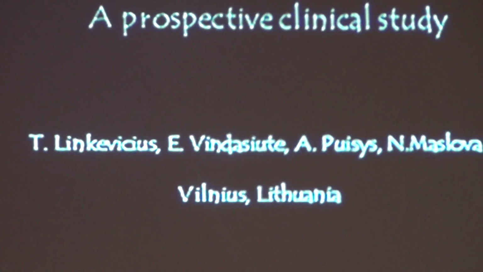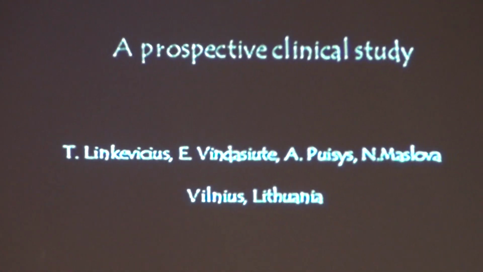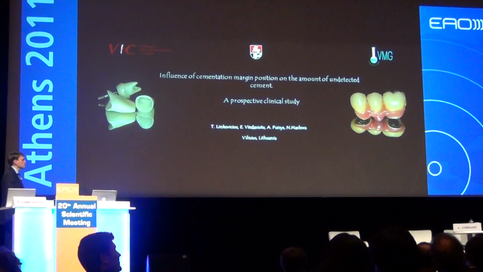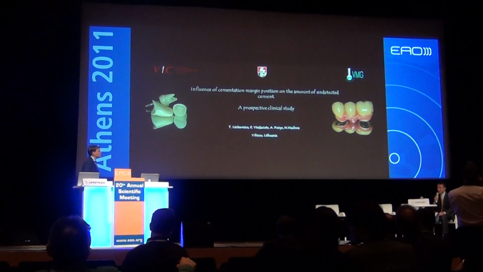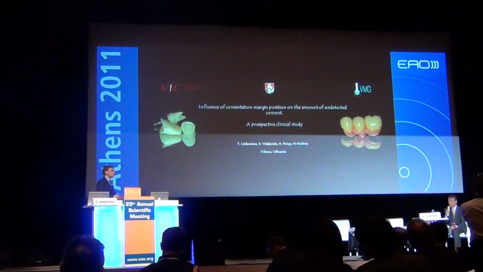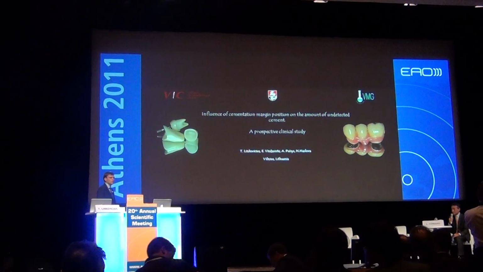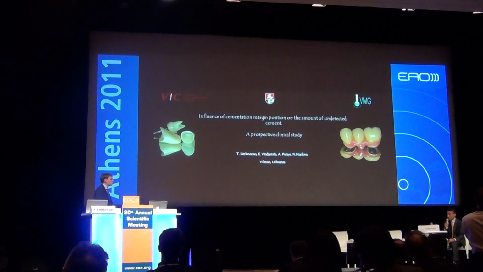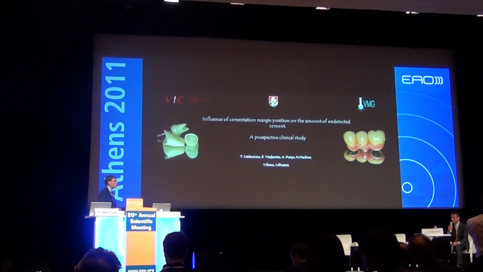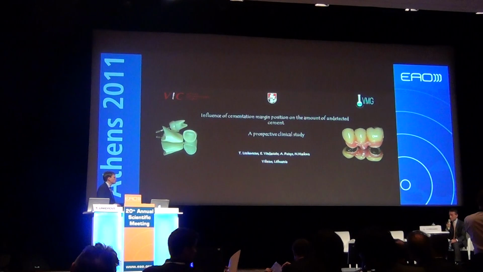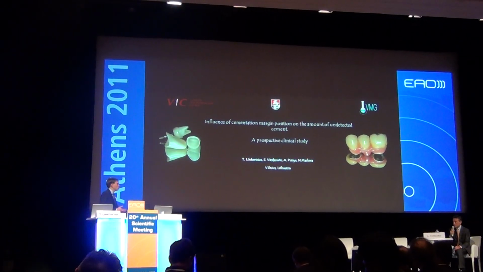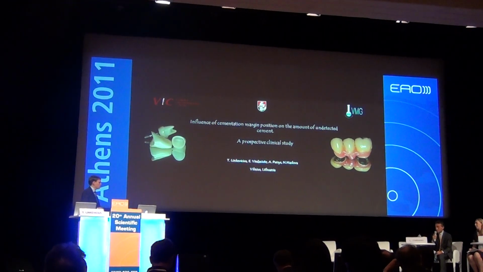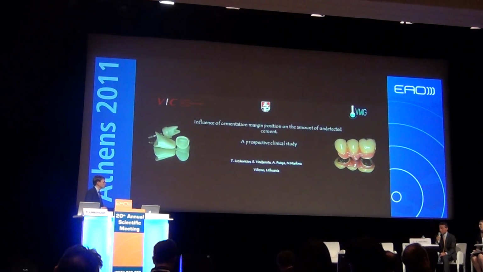Don't you think that these results that you're presenting, it's a very well conducted and very well presented study, are related to the kind of cement that you have used? Yeah, and I mentioned it in my discussion, because glass ionomer modified with resin, in my opinion, is too sticky a cement to use with implant restorations. But a recent review of, let's say, US schools showed that 70% of dental schools in the United States of America propose this cement for implant restorations. So, of course, the properties of the cement are very important. This is why I mentioned it in the discussion.